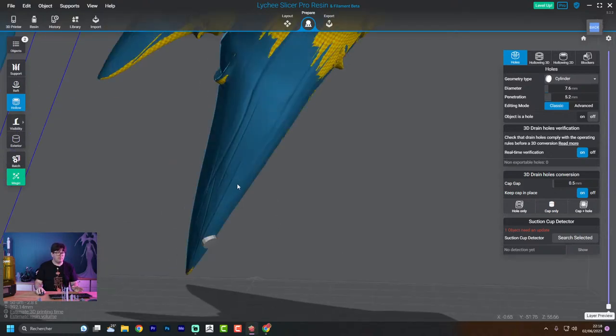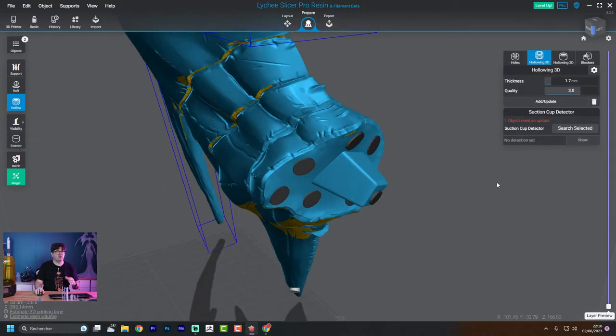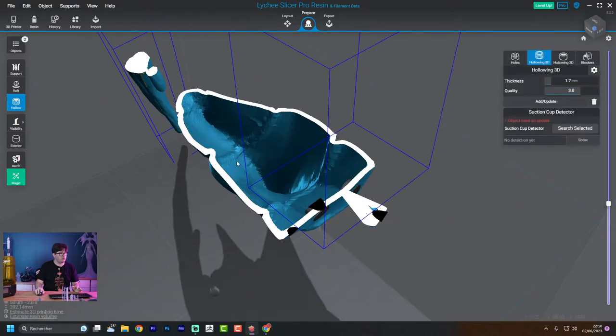Why? Because at any time, if I want to edit the hollowing of my 3D model, let's say I want to change the internal quality, or increase or decrease the thickness of my model, I can still edit my hollowing as much as I want. It stays dynamic as much as possible, but I can generate just the cap by itself. When I did the print of this model, this is what I did. I just kept the 3D hollowing dynamic. I just generated the small cap like that. I printed it, put it back, glued it, a little bit of sanding to have a nice transition, and it was done.